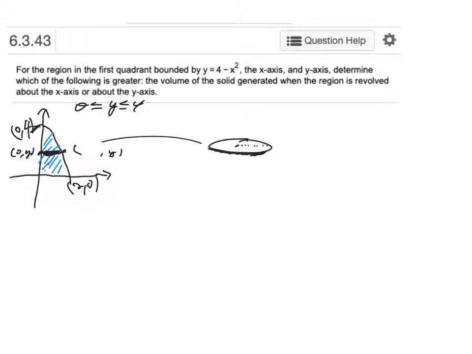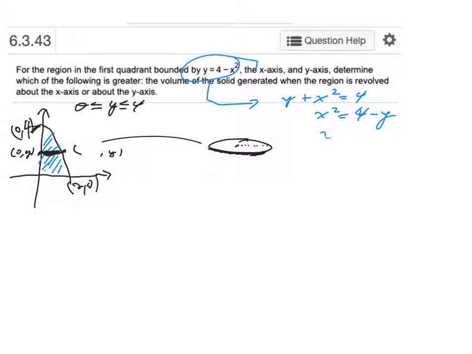The reason that that matters in this problem, the reason why it's significant, is that the equation that I have to work with is not written as x coordinate equals some formula with y coordinates. So I have to do some algebra first, but it's not a lot of algebra. I just need to solve that equation for x. So if I add x squared to both sides, it looks like that. And then if I subtract y from both sides, it looks like that.